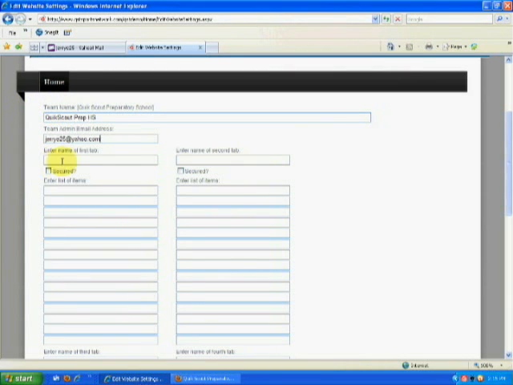In the first tab, let's say I'm going to have team newsletters. Each week I'm going to put something up there that will allow parents or students or coaches or people in the community, whoever you want, to take a look at what you did that week. So under the list of items, I can put week 1, week 2, week 3, and I can put that all the way through the end of the year. Okay, so in this example, I'll just put 5 in.